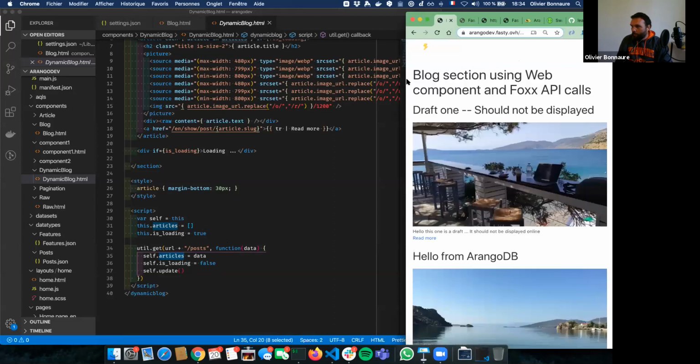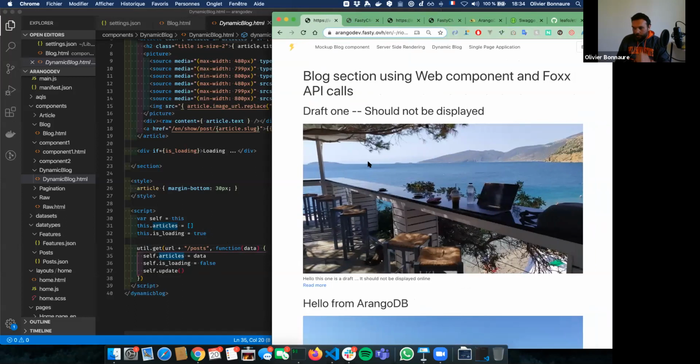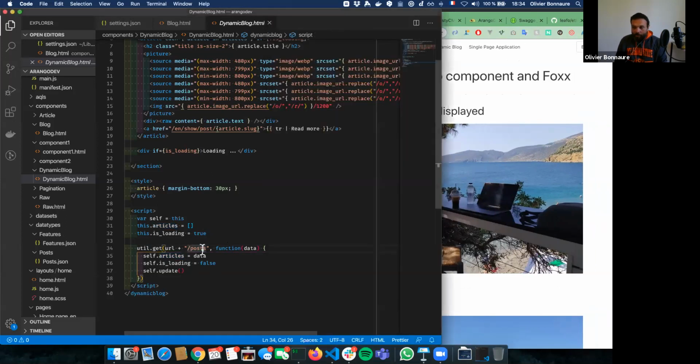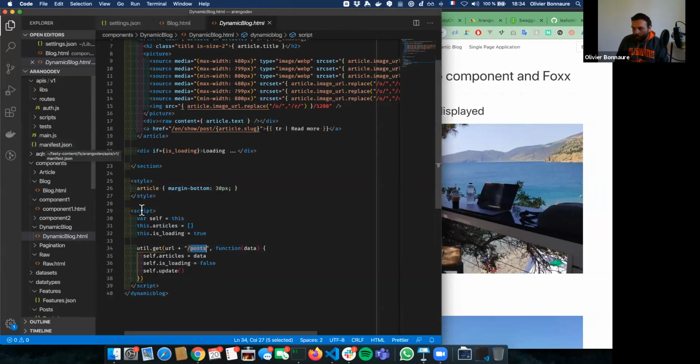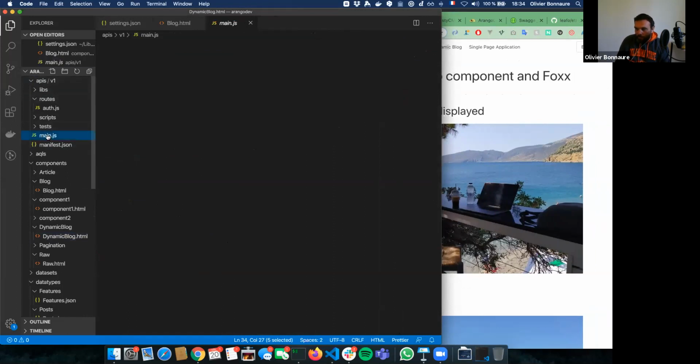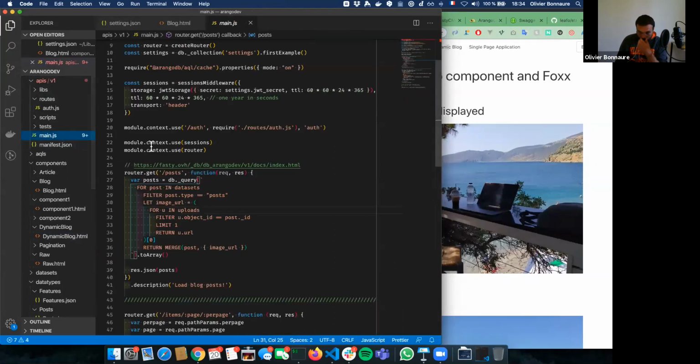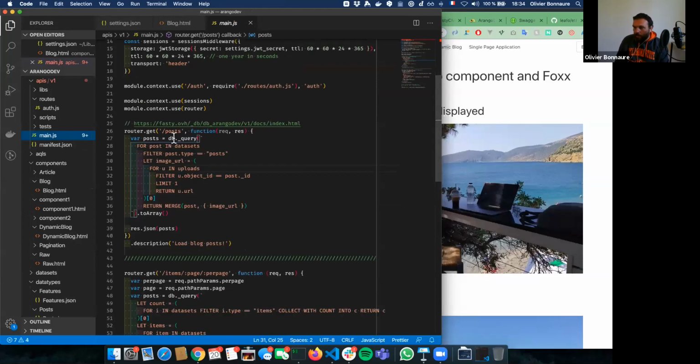It's working. I mean, it fetched data from ArangoDB and it displays the result. For that, I had to create a new endpoint on my server on ArangoDB. And for that, I have here an API. I have my whole API, so it's the basic one. And here my post endpoints.